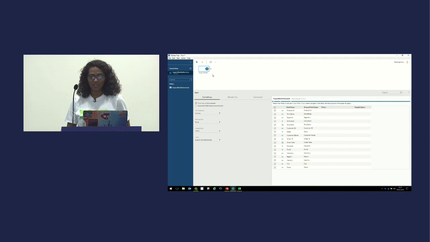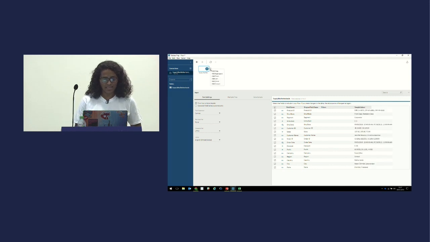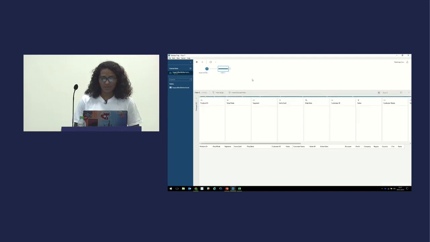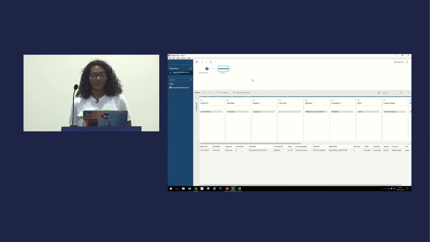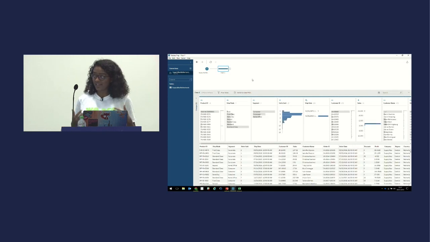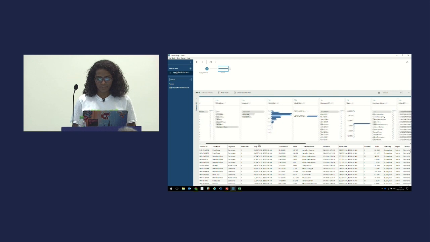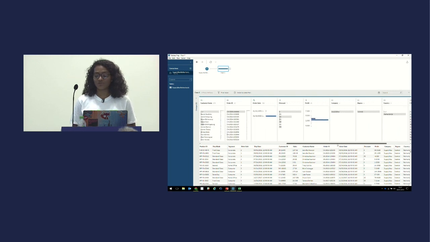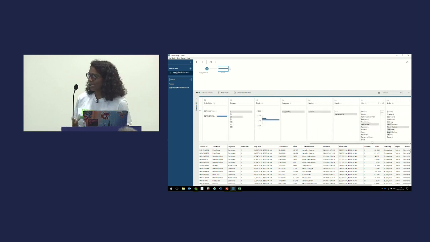So we'll start by letting that load in to Prep and add in our first clean step. It's when we add our clean step that we get a preview of our data on the profile pane and the data grid. The profile pane is really handy, as you can see those bar charts that show me the distribution of my data so that I can start to spot patterns and outliers within my data set. If I scroll along, we can even start to interact with our data set before we do any analysis.